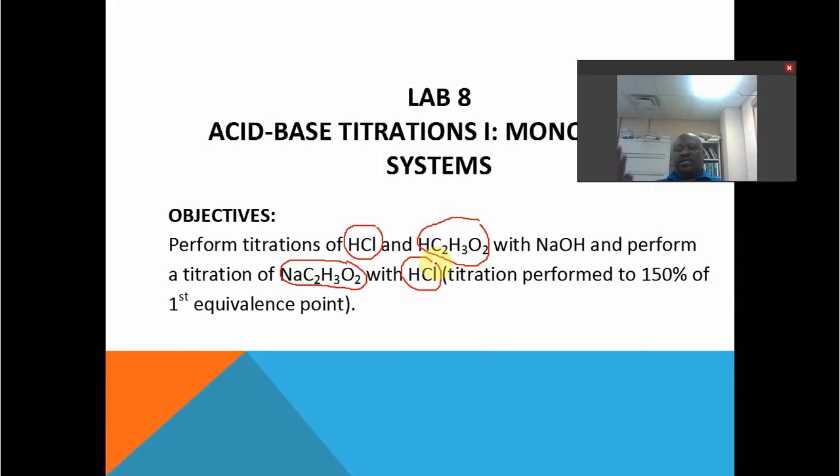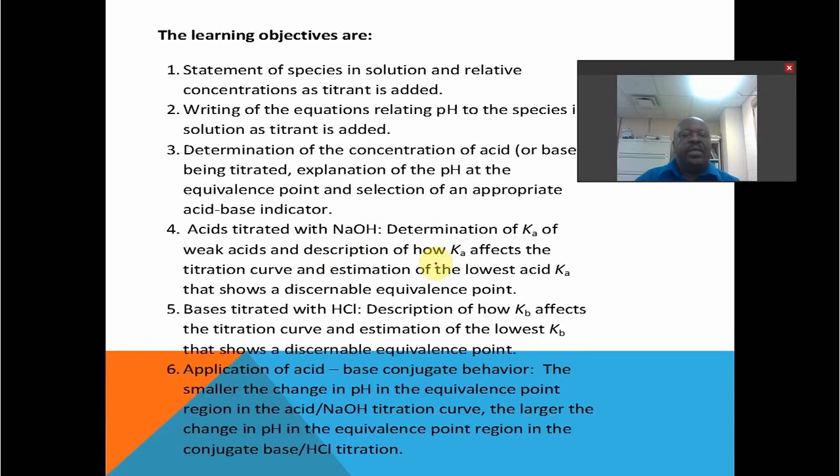So we're performing those 3 titrations, but each group will perform 1 titration, and then we'll have the data logger set so that you can go from station to station observing the other titrations. We can do this because all 3 titrations are actually done in exactly the same manner. In that way we save time.